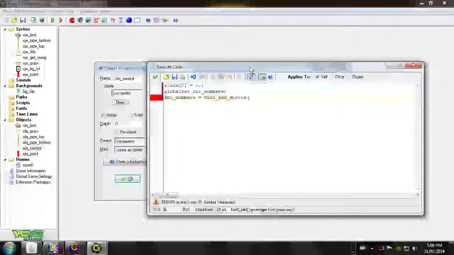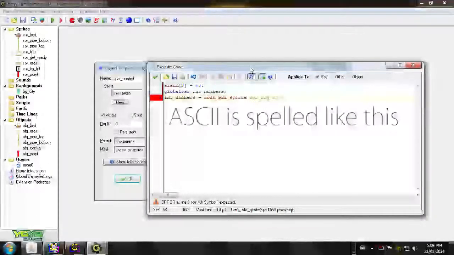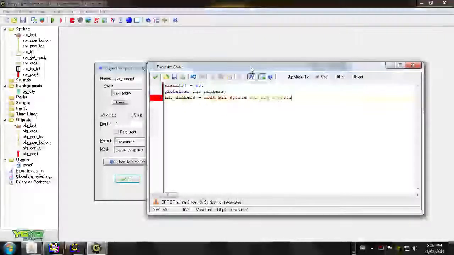Okay, and then we're going to open a bracket, and then we're going to say the name of the sprite. In this case, it's sprite large font. Then a comma, and first is the first character in your sprite. You're going to want to look up the ASCII character value of whatever the first letter is in your sprite. Just Google ASCII, and it'll give you information on what number is which. But for this, we can just say ord, open bracket, and then quote a 0, and say that's where it starts.